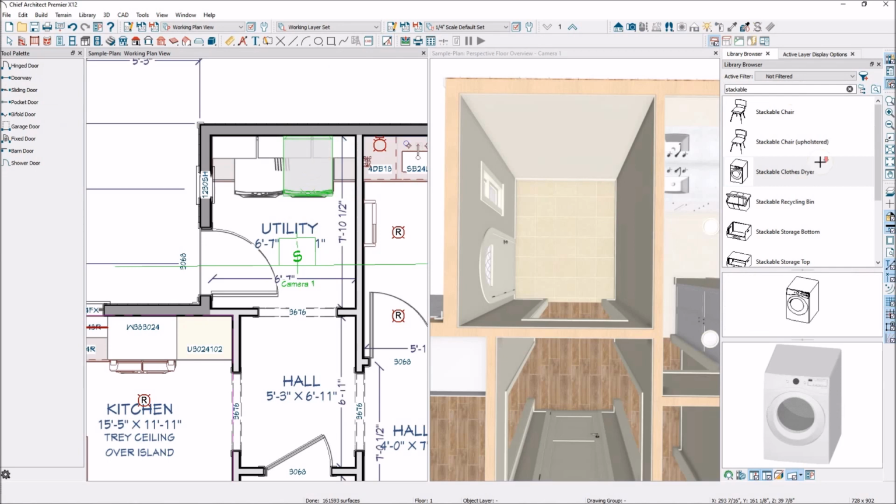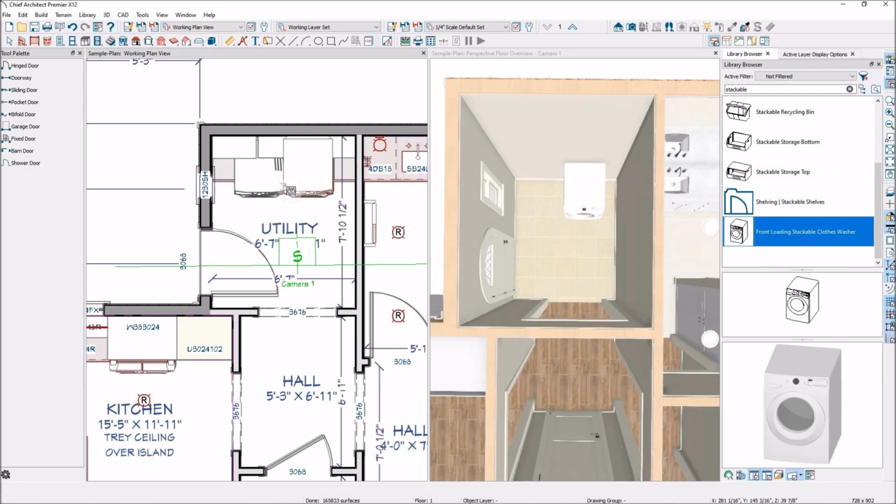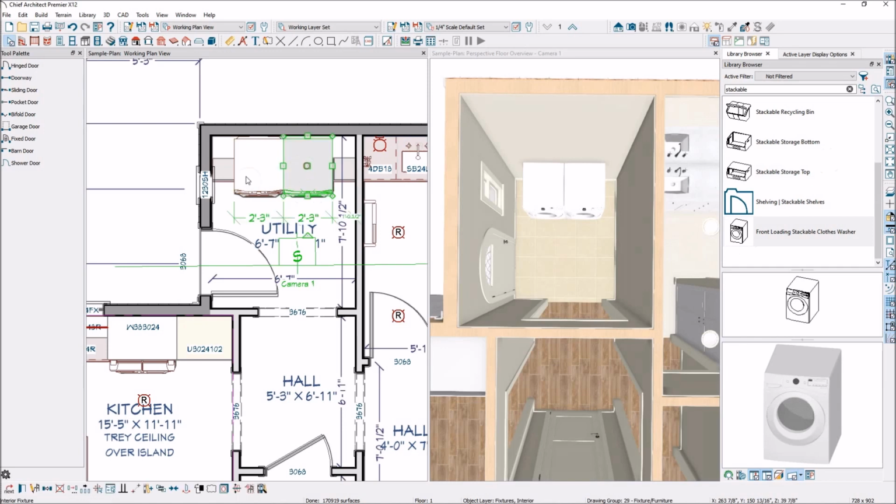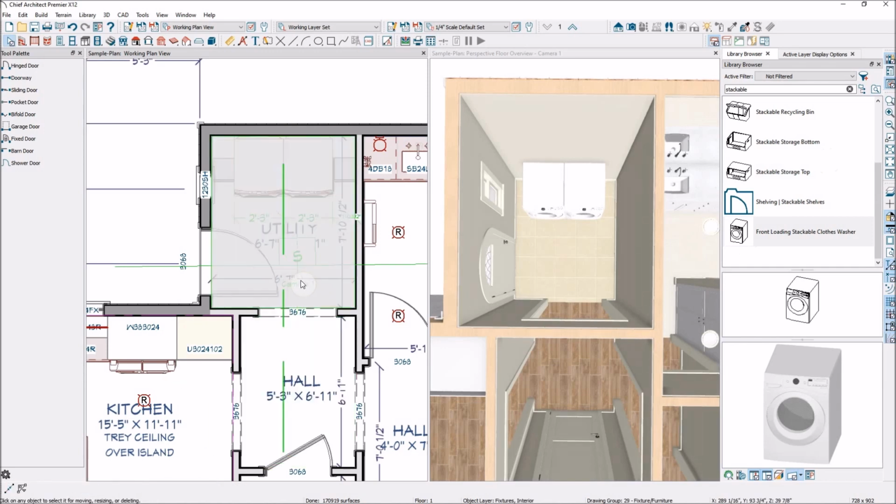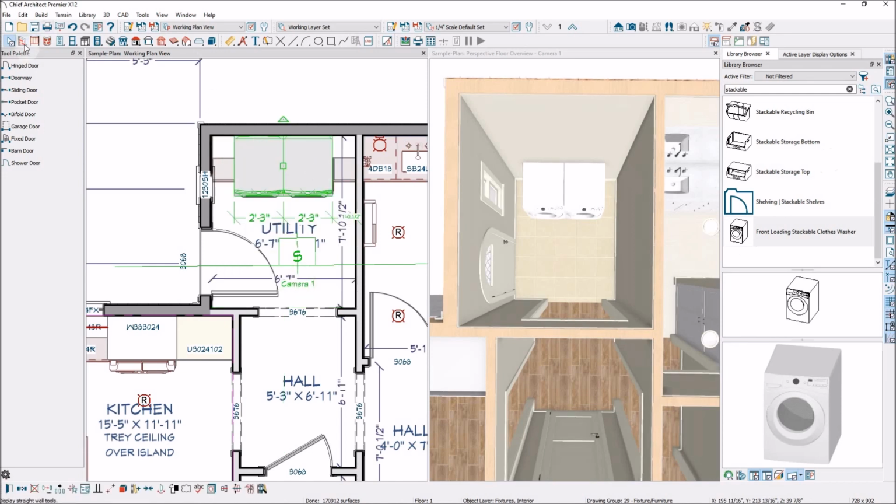And then I should have a stackable washer. There we go, that matches it next to that. Okay, so I'm going to just center those in the room. So I'm going to shift select those and center them in my room. And then I'm going to add 2 base cabinets next to it. Go to my cabinet tool, base cabinet, and it's going to fit a little 12-inch right in there.